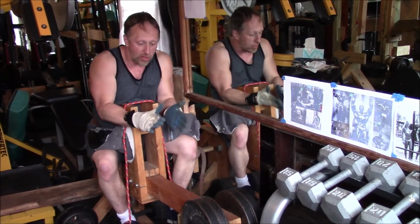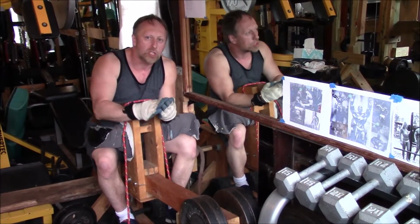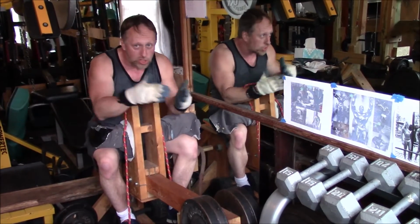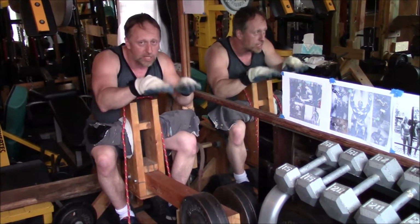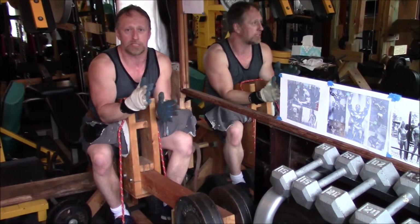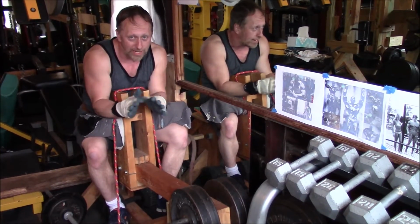One day we have the lighter weight with the full motion, and then the next time we have the heavier weight with a slightly restricted motion. We're confusing our calves because one day they're pushing something hard and the next day they're doing something light while they're jogging. So hitting them from different angles with different weights, with different techniques is extremely vital. And we're going to get to that more in this series.